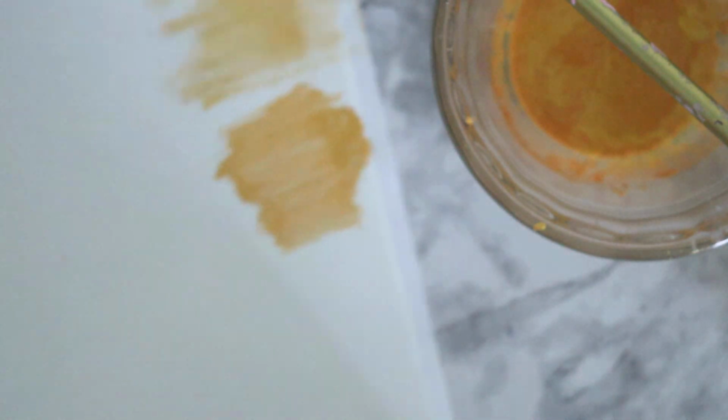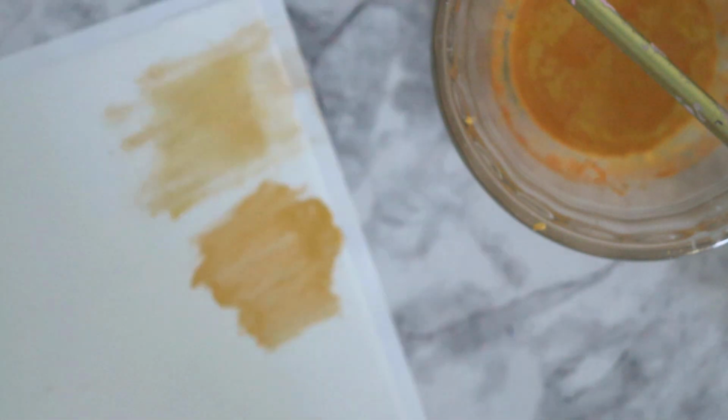This is a really nice color luster dust, and like I said, it does come in multiple colors. So go check it out.